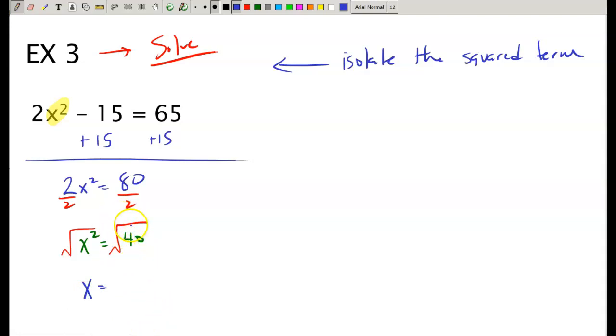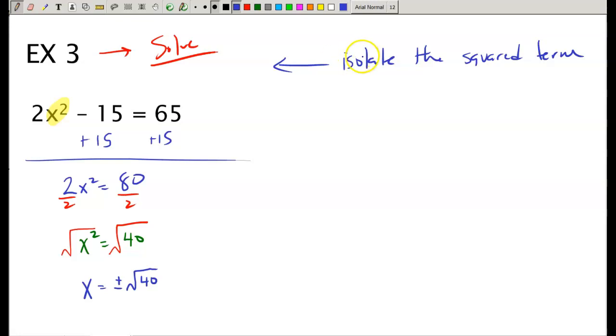On the right-hand side, what we have to do here is, because we have an equation here, there's actually two different roots that could work here. We have to put a plus or minus here. Right? There's two different roots that can work here, a plus or a minus the square root of 40. That would work in this equation. Now, if we wanted to on our calculator, we could simply approximate this answer. We could approximate the square root of 40 is approximately 6.32. Okay? If the problem called for that, we could keep it like that.